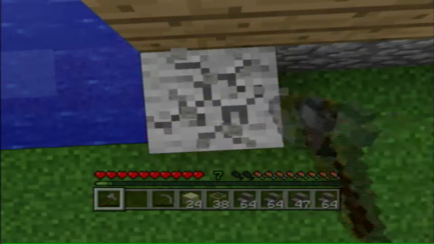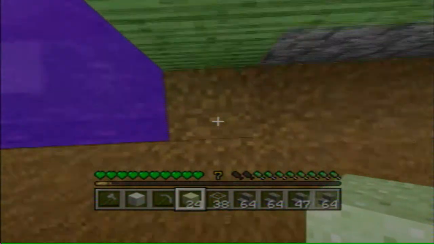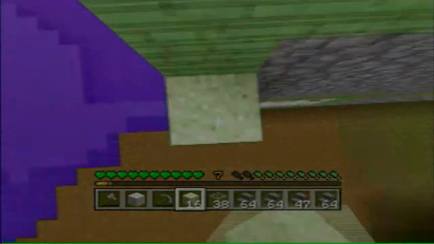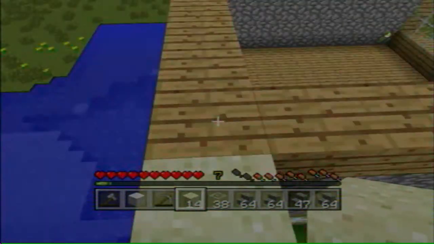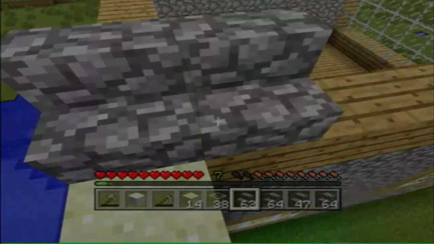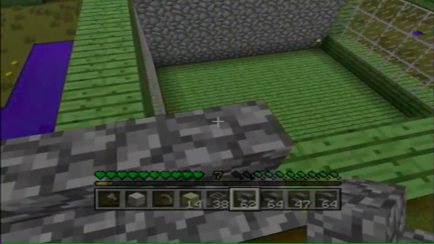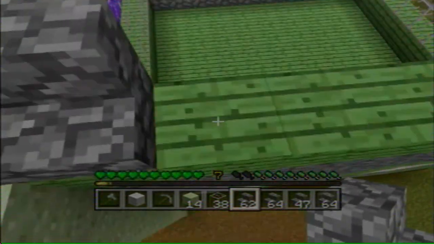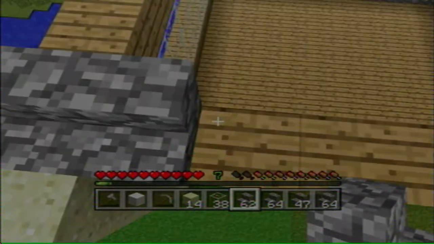That was a piece of wool, so I forgot about that. So now I'm just jumping and getting the sand. Perfect stuff, sand, for this sort of job. So, get my stairs. Perfect thing for building roofs, I think, stairs, for different shapes of roofs.